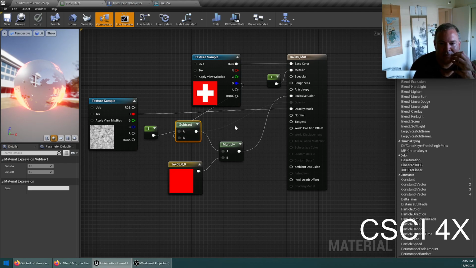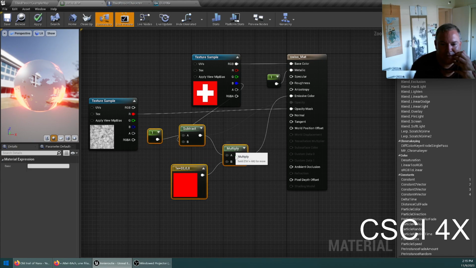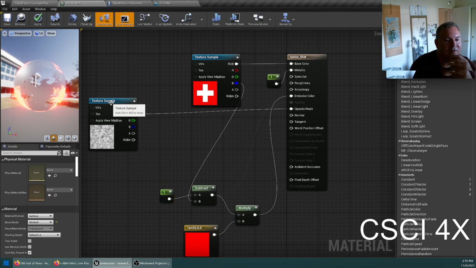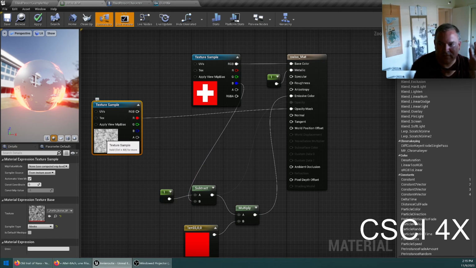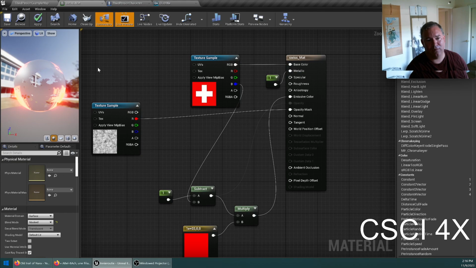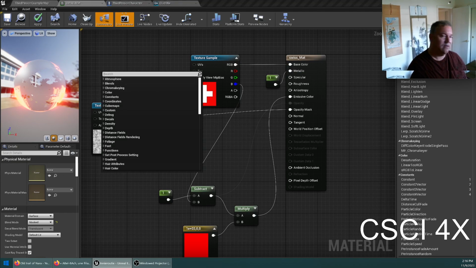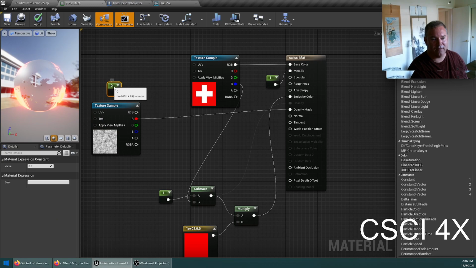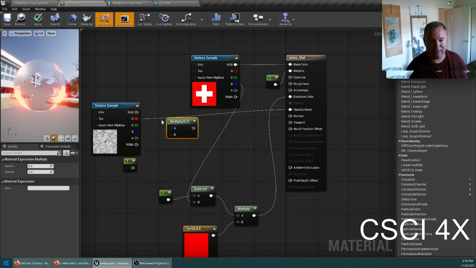Okay, so I'm going to leave this code down here. Just move it out of the way a little bit. So I'm going to take the Perlin noise, and the Perlin noise is just clouds of white and black. Remember, the black areas are the areas that are going to get deleted. So I'm going to make a new constant or parameter. Just start with a constant and set the value to, I don't know, 1 by default. And then we're going to multiply this by 1. And so if we do this, nothing will change, right? Because we're multiplying by 1.